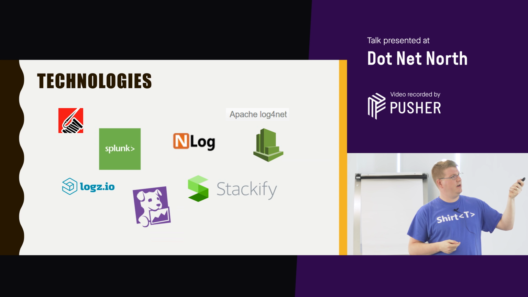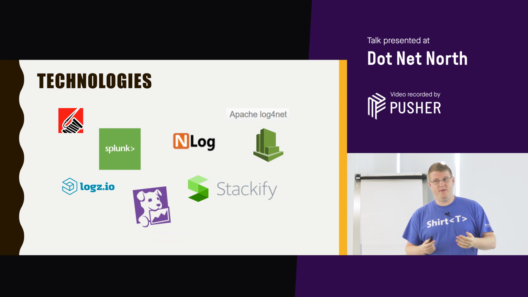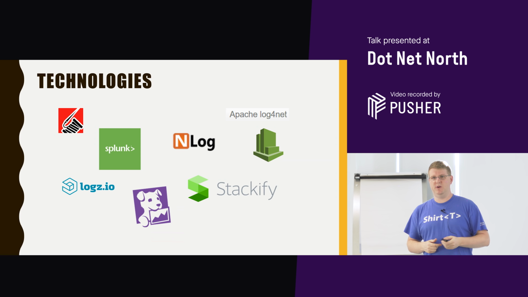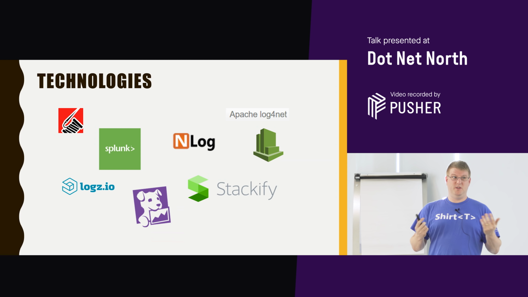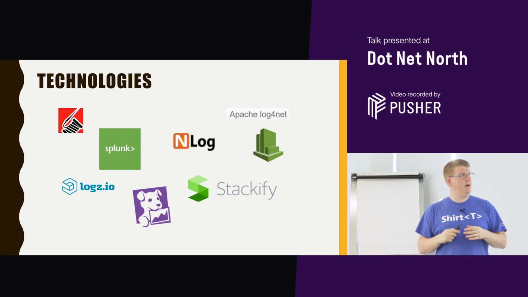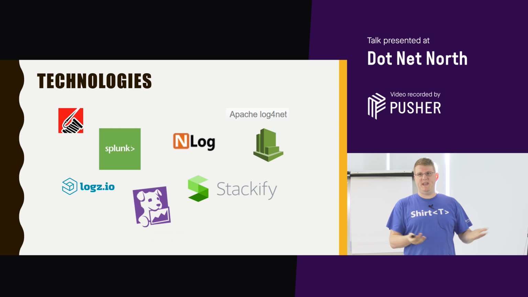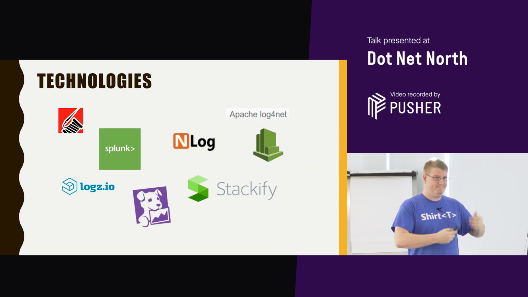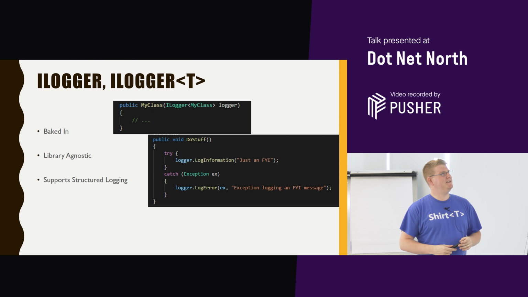You've got the big boys, so you've got Splunk, Logs.io, Datadog. If you really want to give away your firstborn, then go with those. You've got Log4Net. I'm presuming 99% of people here have heard of Log4Net, yeah? NLog, and if you're in the AWS world, you've got CloudWatch Logs. I'm sure that Microsoft do something in that cloud thing that they're playing with at the moment. But there's a massive ecosystem around logs because it's big business. There's loads of data there. People can charge a lot of money for it. People don't use them as much as they probably should. But yeah, there's big business in it.